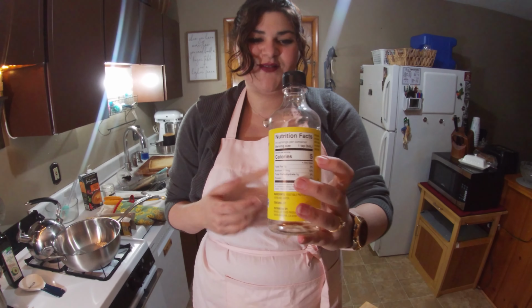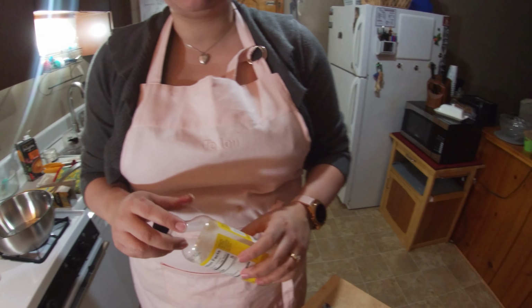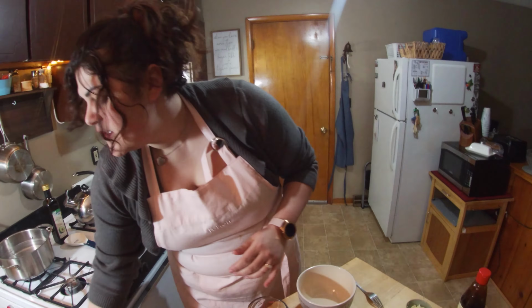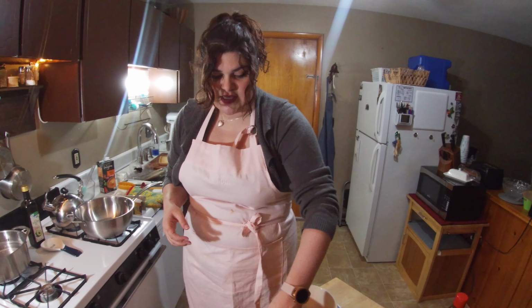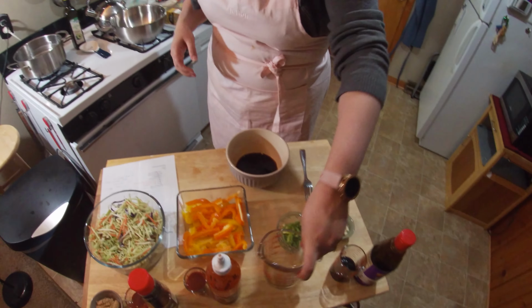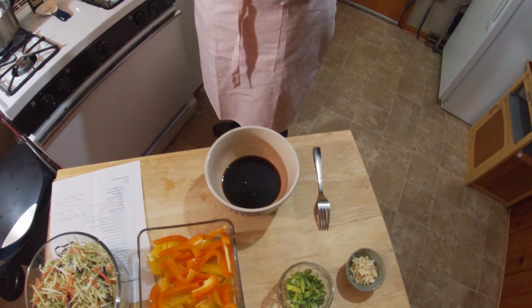Just the calorie count alone. It's 5 calories for a serving, and soy sauce is just alarming in about every aspect. So this is what I use when a recipe calls for soy sauce. So we've got 1/2 cup of that. And I do apologize, I'm gonna have to step aside for a second to get my noodles in the water.